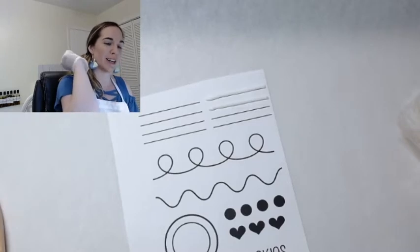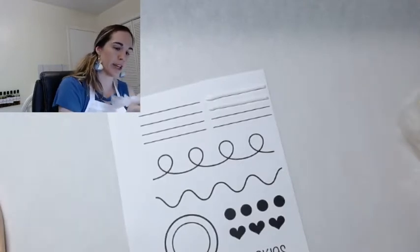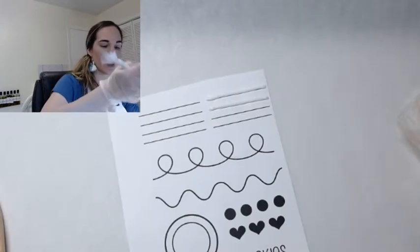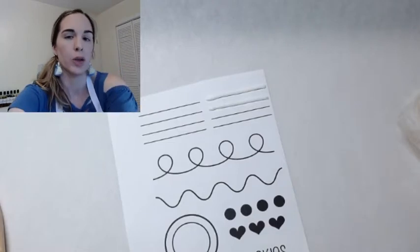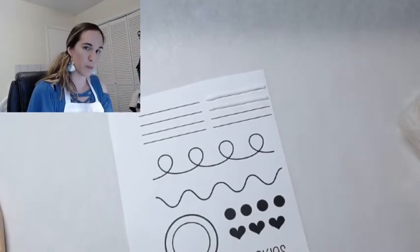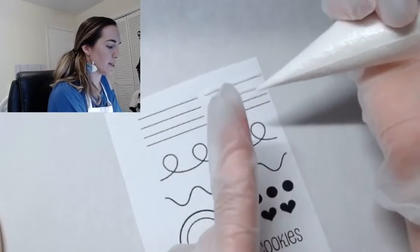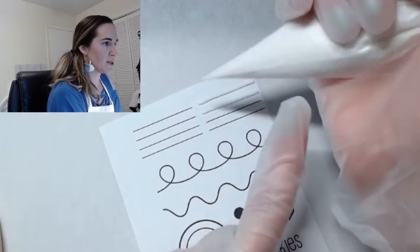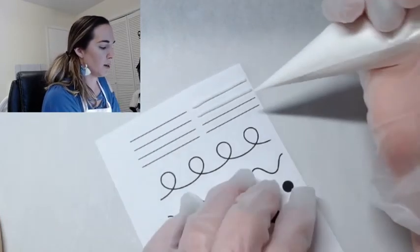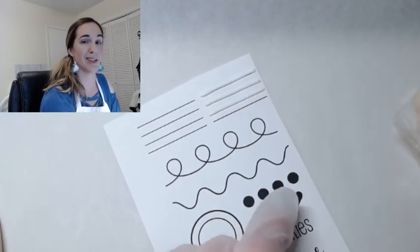So with your hand with the icing bag, your elbow stays on the table, but your wrist and your hand stay up from the table. It's a little bit tricky because your hand is actually all the way off of the table. Your other hand, your wrist on the other side, is going to be on the table, and you can use your pointer finger on your opposite hand that does not have the icing bag to touch either the base or your wrist to steady it. Do what works for you, of course. Try some things out. Sometimes when I do a class, I don't even use that finger because it gets in the way.